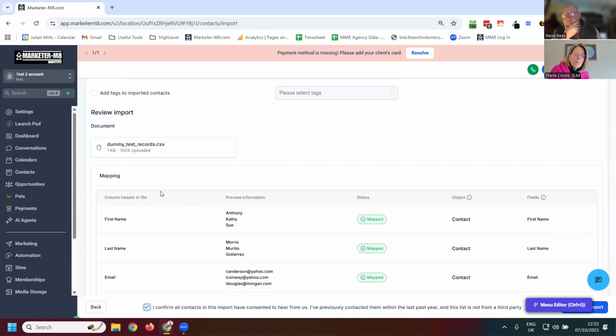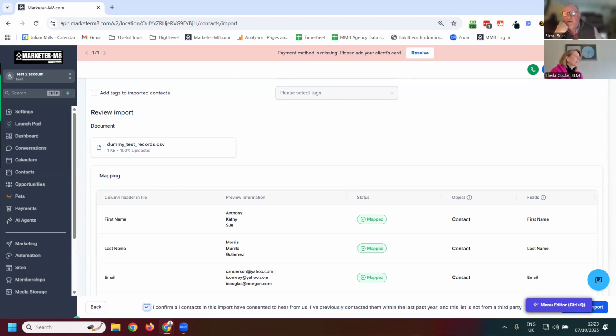So, Julian, I've got a client who's not yet opened an account, but I'm trying to sort out all his data. He's exported largely from Sage, and we're trying to get the data in good shape on a spreadsheet. And there are some unusual column headings in the spreadsheet. I'm guessing I need to set up the custom fields in the CRM to match what he's going to be importing from the spreadsheet, and then it will map properly.